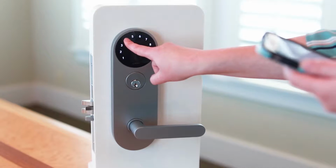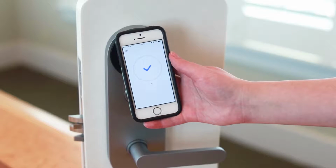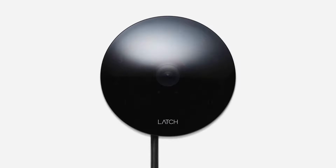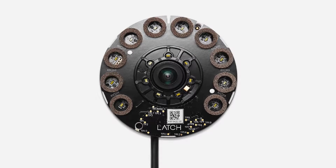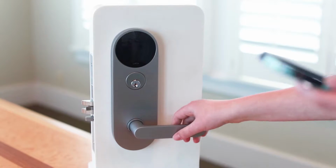You will also get to use one of the newest apartment tech systems out there to get into your apartments without a key. You will be able to get into your apartment using just a 7-digit code or your phone using the Latch app. Additionally, the Latch app is very secure. Each resident will be assigned their own door code and account, and they will only be able to enter their own units, and nobody else will be able to enter into theirs without the app on their phone or their 7-digit code. So let's find out exactly how you can use the Latch app to get into your apartment.